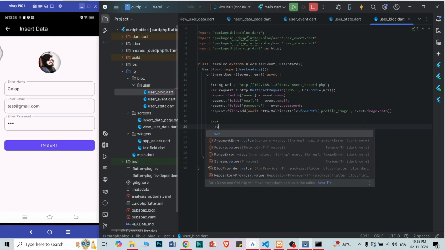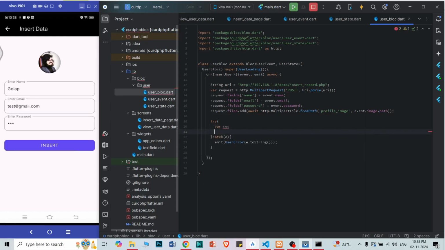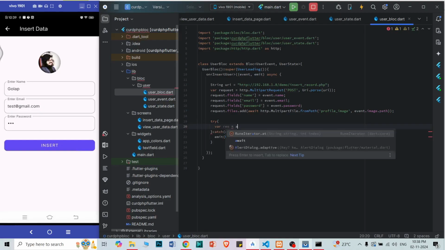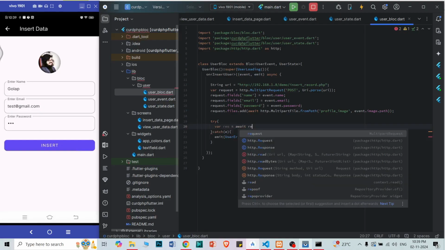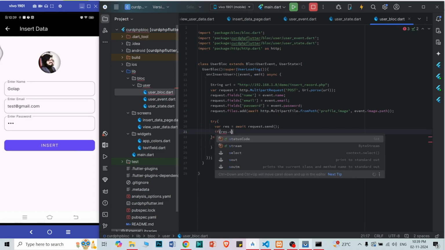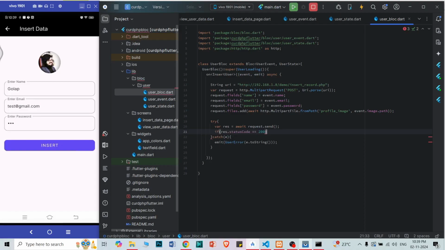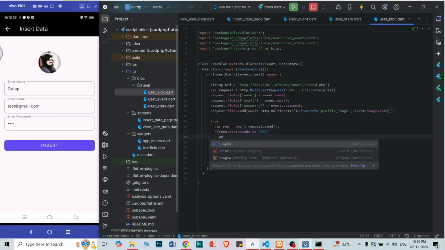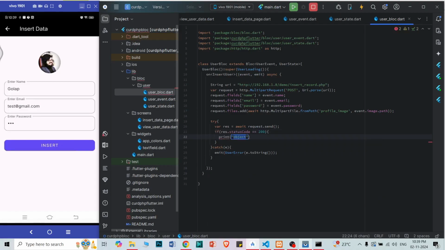Okay, now we are getting the response, right? Await request.send. First of all, we need to send the request, then we are going to get the response. If response.statusCode equals 200, for now we are going to print, right?